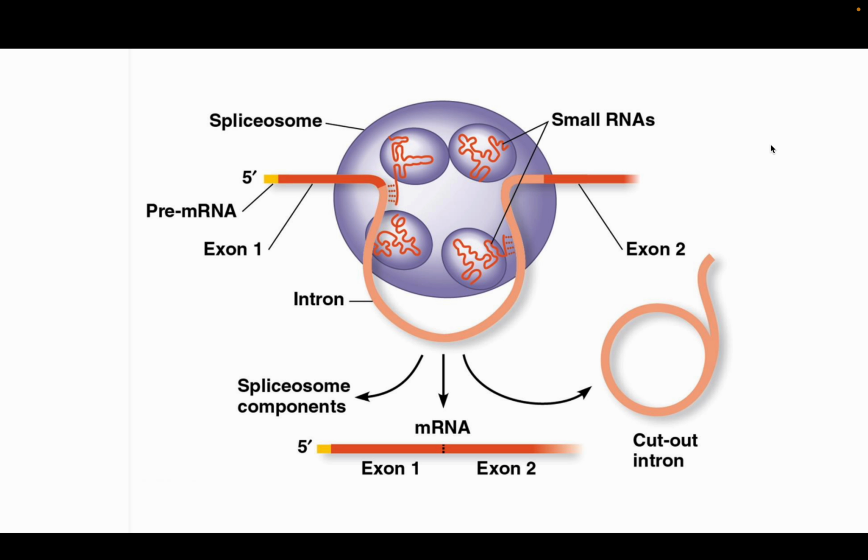And so we have ribozymes, and this is important as this is an example of an enzyme that is not a protein, it's an RNA. And so this is how we get splicing done. But that's just how post-transcription modification is done, and just a very quick overview of transcription in general.